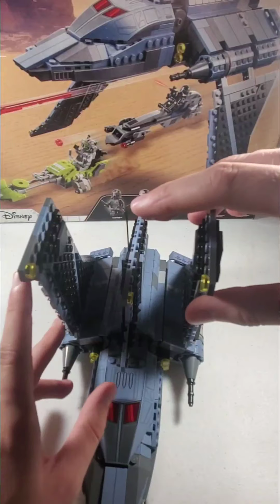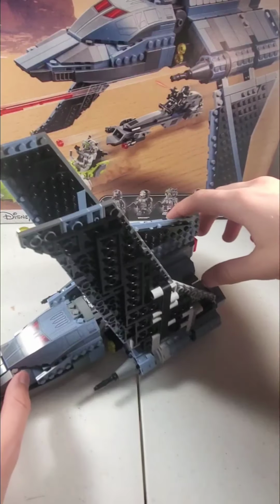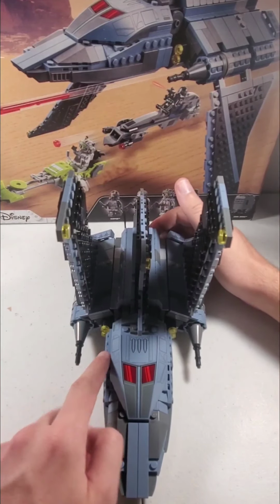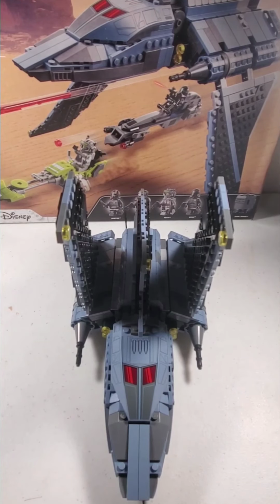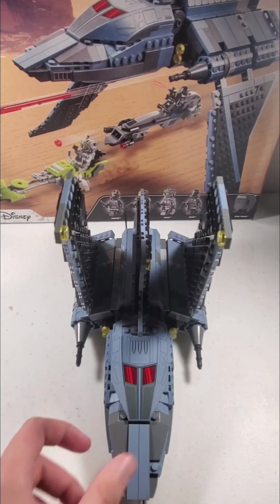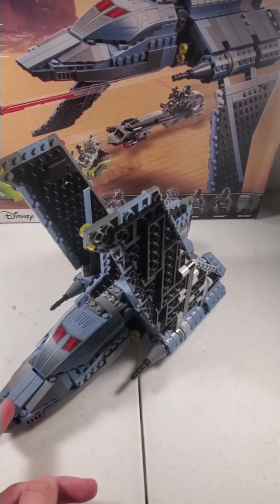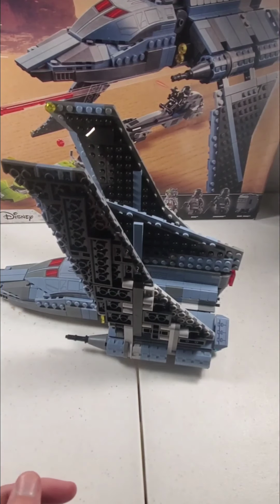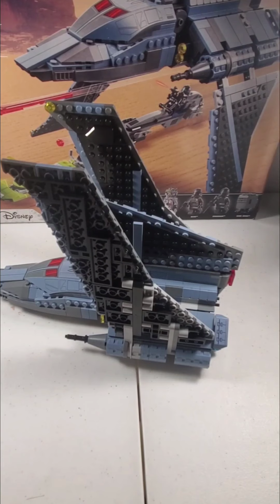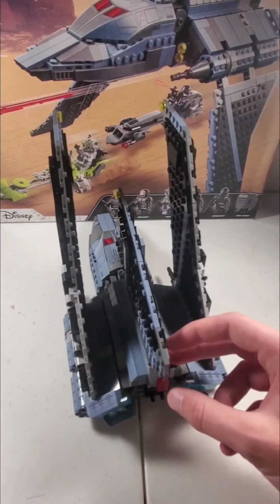I've been hearing a lot about the sand blue versus dark gray argument, but it's sand blue. If you get close-up shots in the vacuum of space, it's not going to look as good in sand blue anyways, because the light's going to be reflecting off of it. But I think this was the better choice, even if it's not fully sand blue, because if it was just dark gray, I think people would be like, oh, this looks a little dull. I could get something that looks more interesting, like the Mandalorian Starfighter.